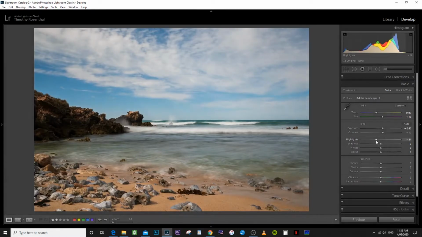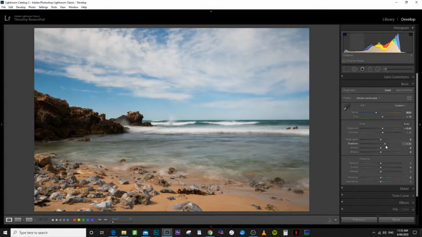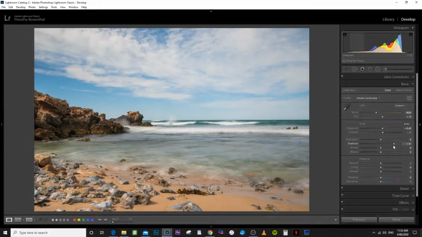If you want to center these sliders, you just double click on the word, and that'll put it to where, or in this case I had an import preset, so it was set at -10. Anyway, shadows are something that need to come right up. You can see here, over here in these rocks, if you just watch as I pull those shadows up, and that's the beauty of shooting in RAW. It gives you all that extra detail to work with.